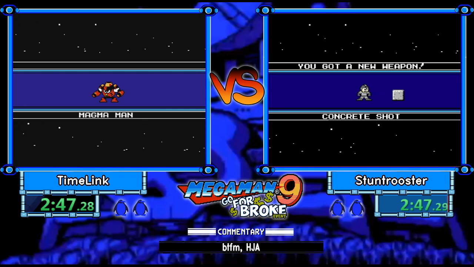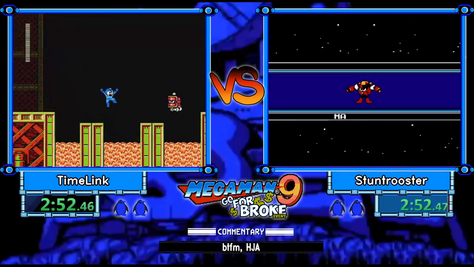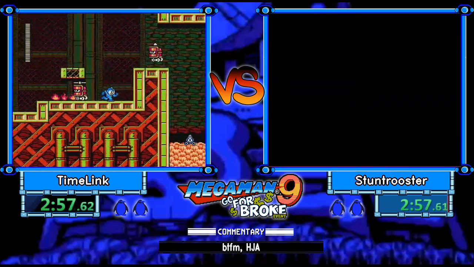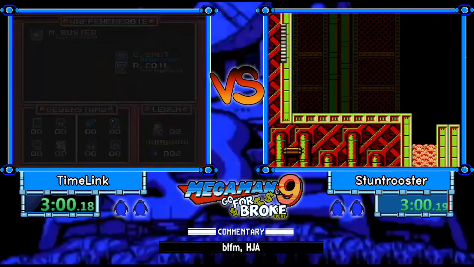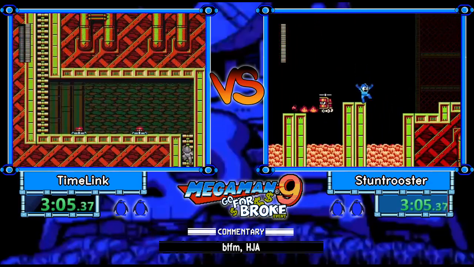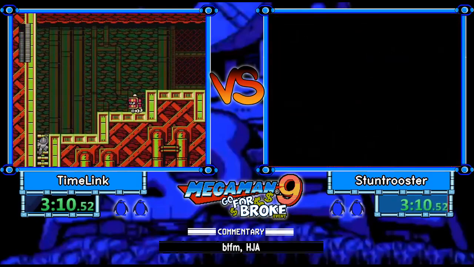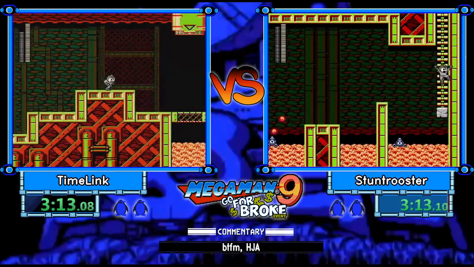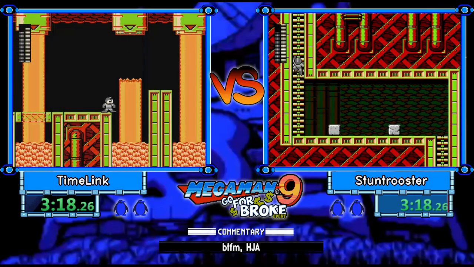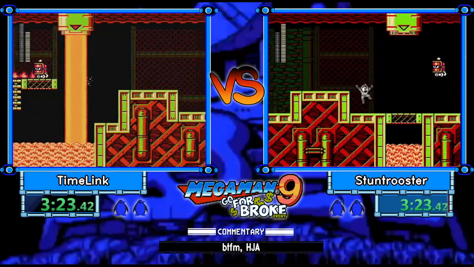So yep, Magma Man is the next stage TimeLink and Stunt are going to. You'll see that they'll switch to Concrete here pretty early, and you'll start to see some of its versatility here. Again, not having to climb the entire ladder because it's slow, using it as a platform, using it to zip. Well, he didn't do them, but you could theoretically do these mini zips through these enemies. And they also block these magma beams. It's kind of a dangerous strat to do these first ones, so no shame in skipping it.